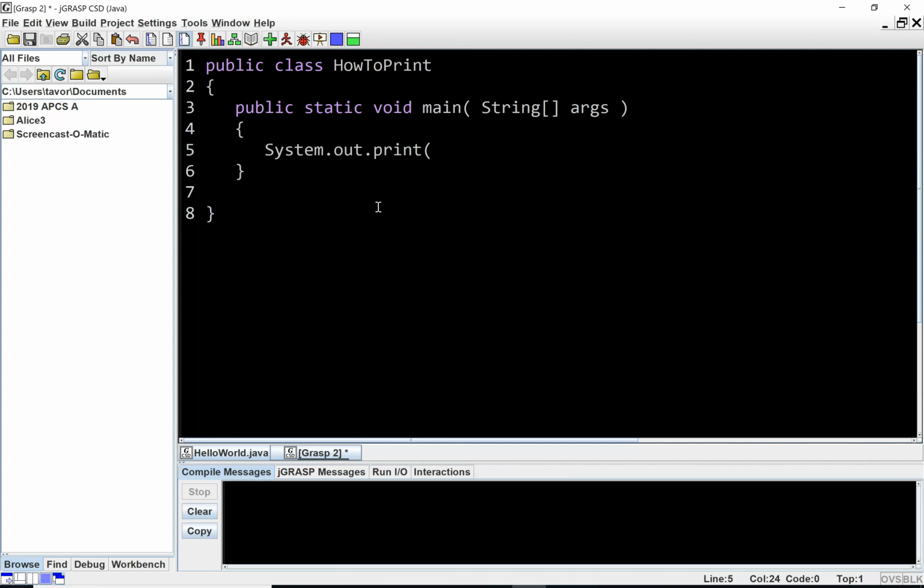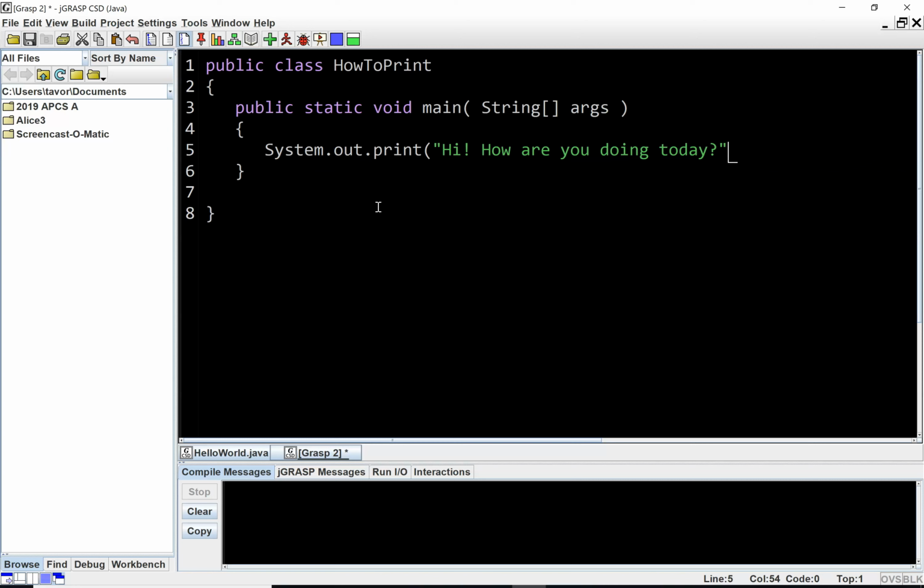You don't have to concern yourself too much with that just yet. Just understand that if we want to print something, we do it as such. Inside parentheses, within double quotes, we write the string that we want to print. So like, hi, how are you doing today? We close the string with double quotes.